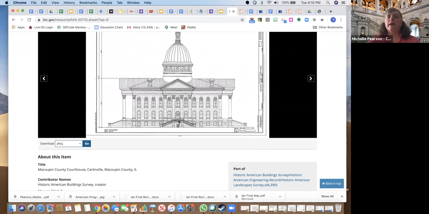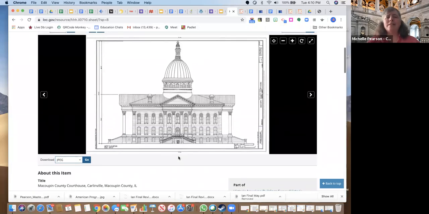Just to let you know, Abraham Lincoln stood right at these front doors on these steps for this building to give a speech just after the Lincoln-Douglas debates. This particular building has some history for here in Colorado. Our state leader of History Colorado, our architect Steve Turner, was one of the contributors to this particular collection. It was when he was in grad school. He drew one of these pictures, and that's why we know a bit of the history. He participated in developing this project, which then won the HABS Award and was placed into the Library of Congress.